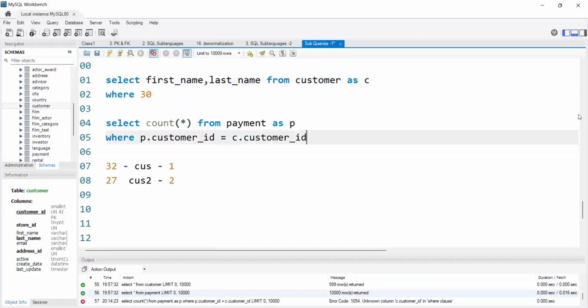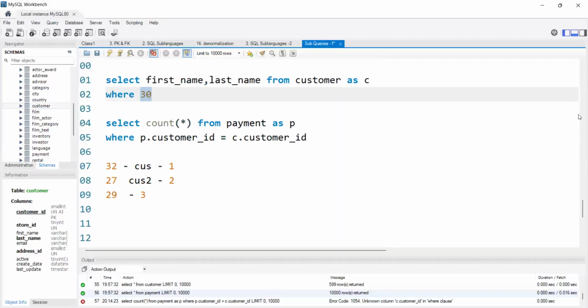But whenever SQL is executing this query, it will execute all together. And every time, after executing the complete table here, for customer ID 1 it got 32, for customer 2 it will get 27, like that. For customer ID 3 it will get some value, maybe 20, more than 30, less than 30, I don't know. Suppose it got 29, it stores it in the 3 here, each and every value. Now for customer ID 1 I got 32, and this 32 will be compared with this 30.